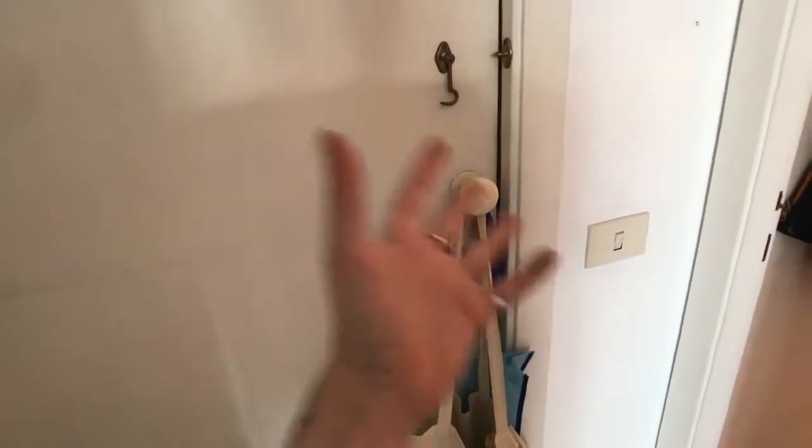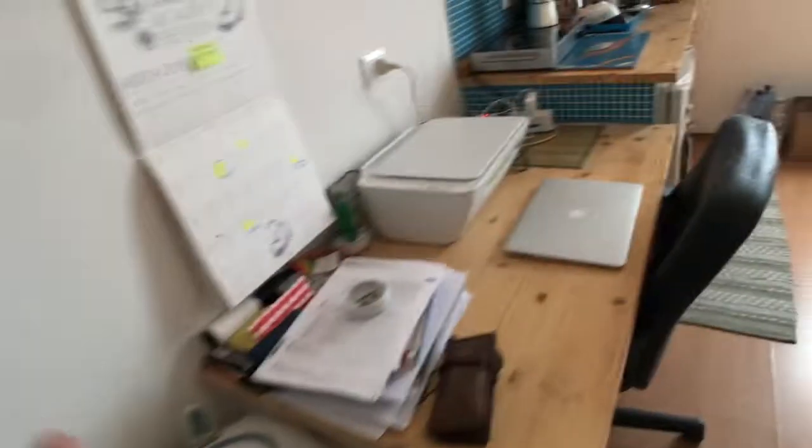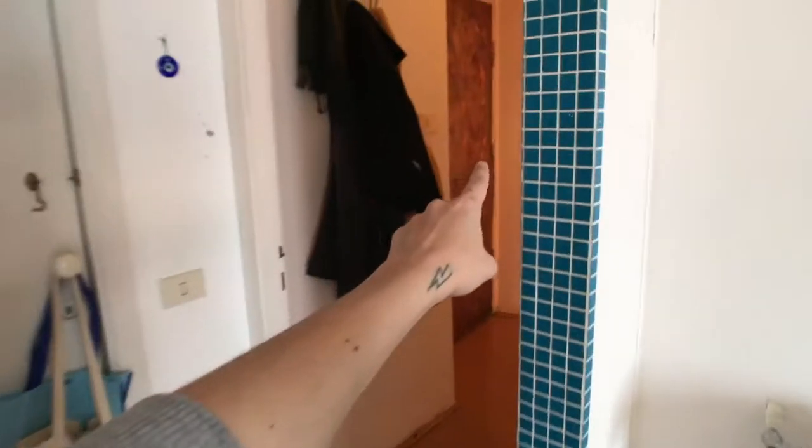This door connects to the other apartment but will basically be closed — it's more comfortable to keep it open, but you are fully independent because this is your own entrance. I hope you enjoyed this tour. I highly recommend this place — we are in one of the most famous neighborhoods in Rome, with all the services, connections, and young life you could want. The landlady is an exquisite woman. If you have any questions, visit our website spotahome.com. See you in another apartment, bye!